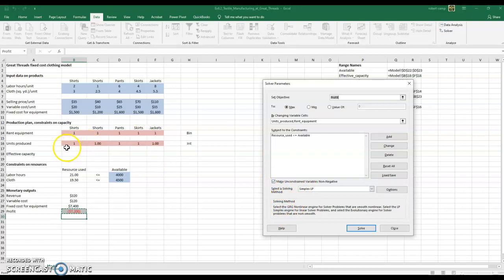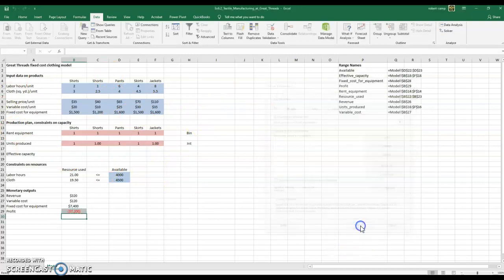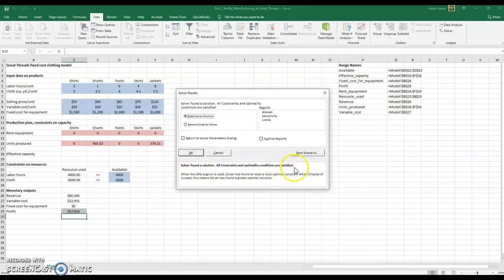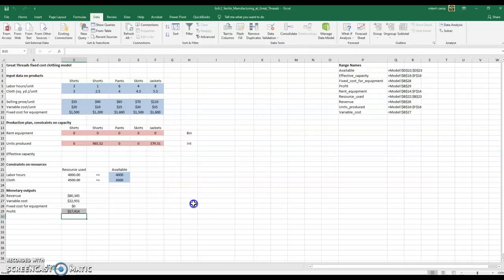One other variable that we're going to need to add is, we know that our units produced are going to, actually, let's just leave it like it is for now and we'll fix it. So we just say solve, found a solution, all constraints are satisfied, and let's take a look at what's happening. Well, first of all, we need to go back and fix this. And I'll fix this right now. You can see that, oh, we didn't put an integer constraint in. So we have a decimal on what's going on.